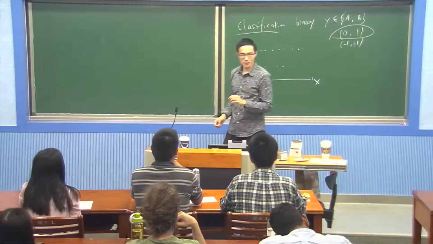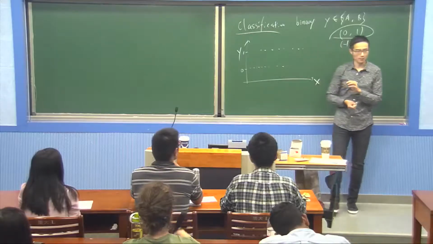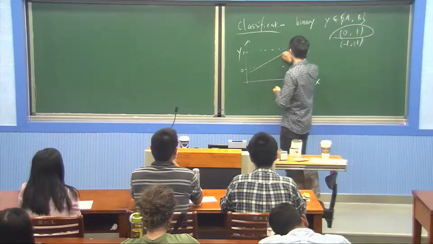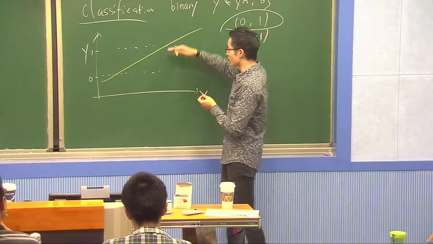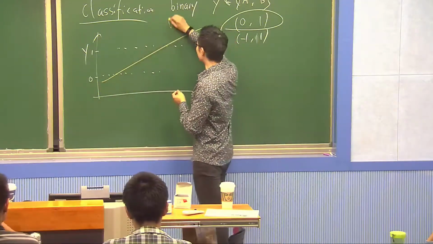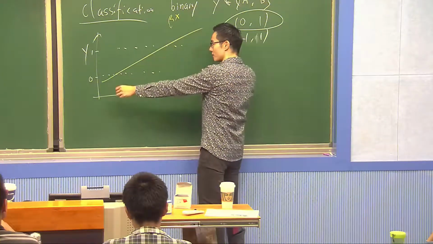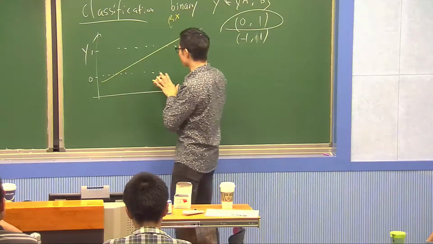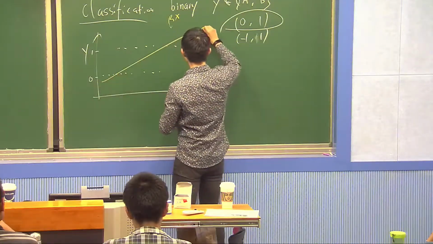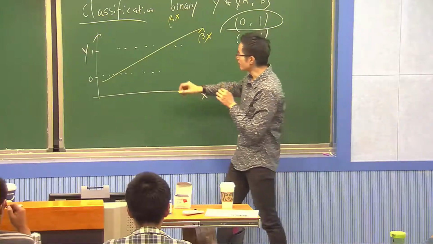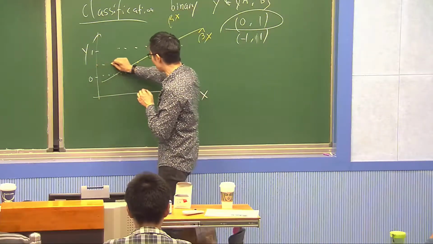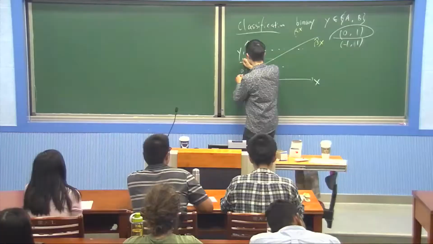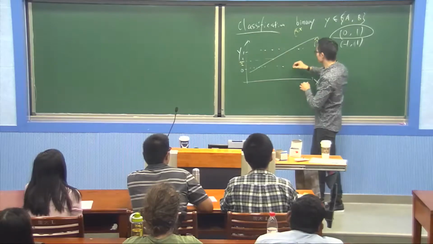So to use x to predict y, the very basic approach is still to run a linear regression. So we're going to run a linear regression like this. Now it's not going to stop at 1 or at 0, because with beta x, if x continues, it's unbounded by 0, 1. We first fit this. So this is our beta hat x. And then we say, if this beta hat x is larger than 0.5, this is 1/2, if it's larger than 1/2, so above.